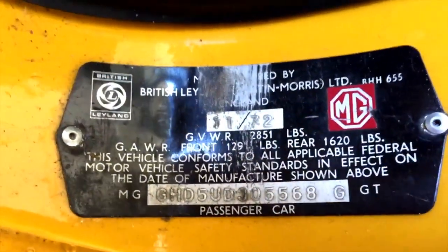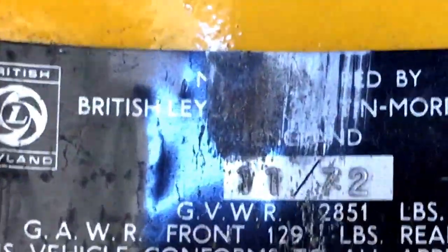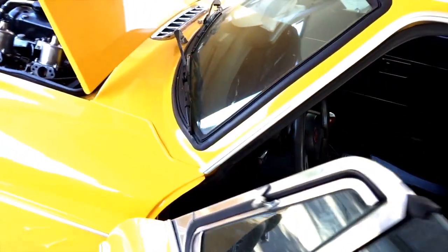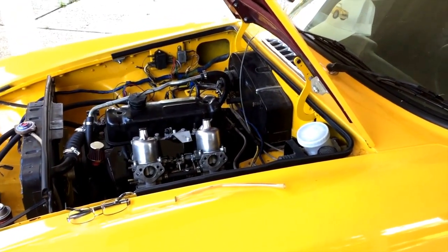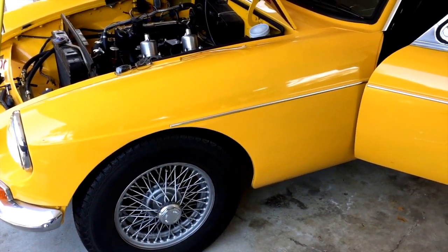Actually, while I'm thinking about it, let me see if I've got the date code on this. This is, I don't know what that is. Can't really tell. Let me zoom in on that so I can see it. I don't have my glasses on. 1172. So this could be a 72 model. This is a 72/73. See that? I should have looked at that plate a long time ago. So that narrows it down to 2 different cars. There's 2 different wiring diagrams. So it's going to be an early model 73.